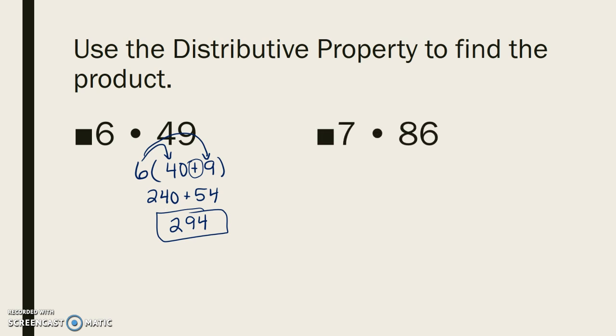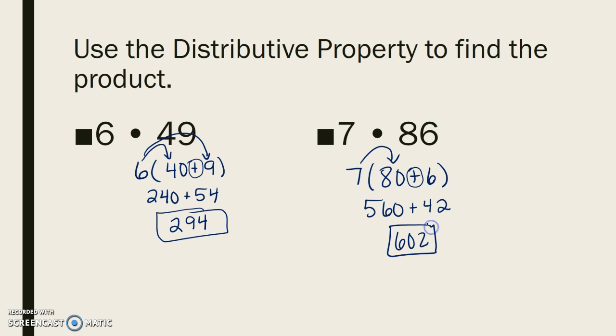We've got another one, 7 multiplied by 86. So again, I'm putting 7 on the outside. Break down 86 to tens and ones. We've got 80 plus 6. We're going to multiply 7 times 80 first. We get 560. Then we use this addition sign, since our problem originally had that addition sign. And then we're going to multiply our 7 by 6, and we get 42. When we add those together, we end up getting a pretty large number. We get 602. So our answer to 7 multiplied by 86 is 602.